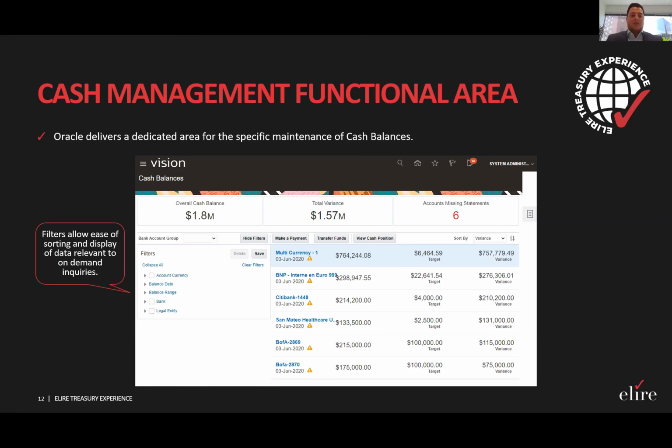So this page allows us to have various filtering applied to it, depending on what you need for certain on-demand inquiries into a certain cash position or balance for an account. We are able to expand these filters and look at just a specific bank or an overall holistic view of our accounts.